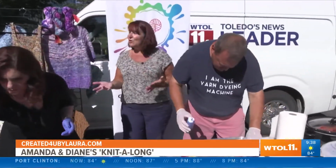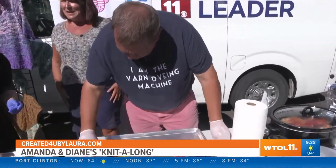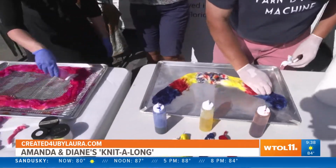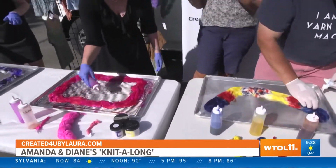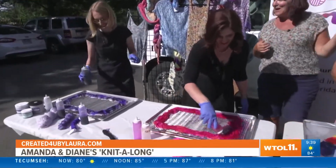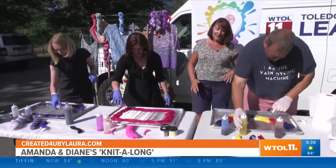I like the jewel tones, like the turquoises and pretty colors. But we try to dye everything because not everybody likes the same things. My struggle is brown. I'm not a brown person, but we need to have browns because it mixes well with other colors, too, right? But when I view it, I just don't like it. So I have a girlfriend that comes over and I'm like, is this a good brown? She's like, yeah. I'm like, okay, cool.